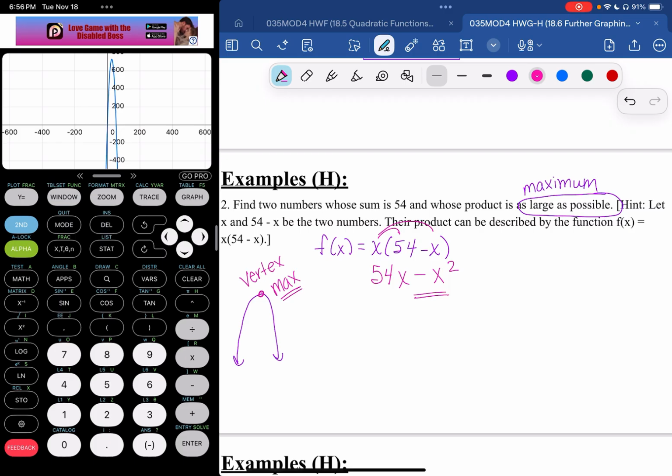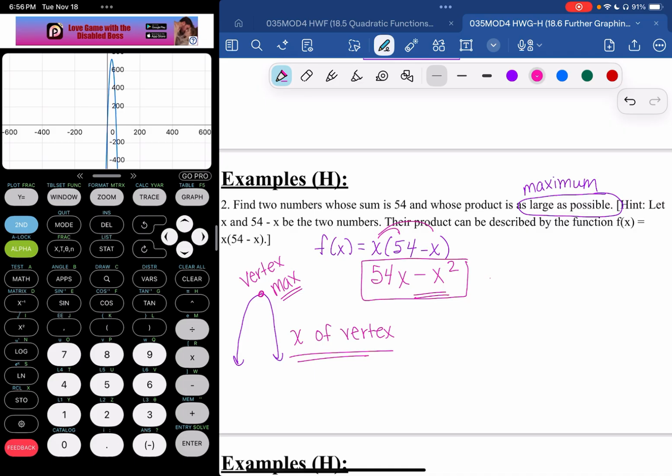And we want to find the numbers, and the numbers are the x value. So what we're looking for is the x of the vertex. So the first thing you want to do on these kinds of problems is figure out what you're trying to find, right? What do you know? What does it stand for? And what are you trying to find? So we just need to find the vertex. So we could do that since we have it in this form now. We can find our vertex formula.